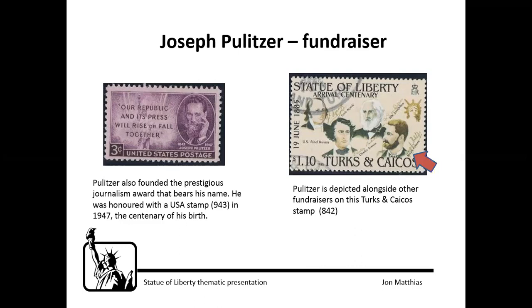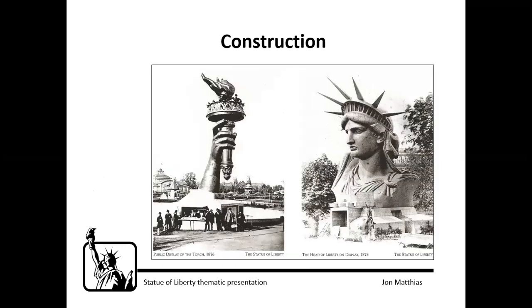Right, so how was it built? Well, it was built in parts, and it was erected initially in France. Some parts, well, the whole statue wasn't erected in France. Some parts of it were erected in France for display, and then they were taken over to America. These postcards show parts of the statue on display.